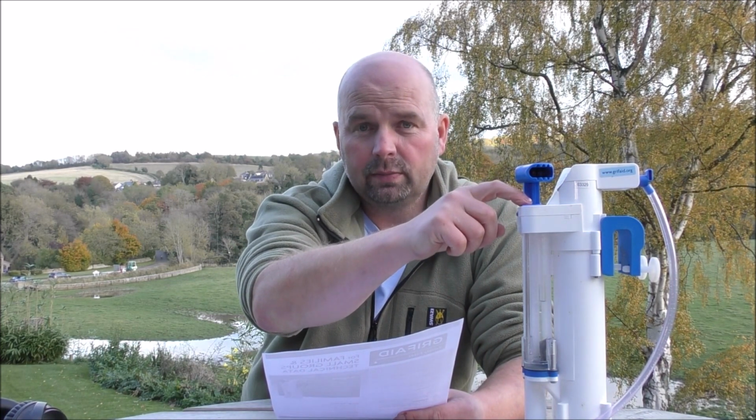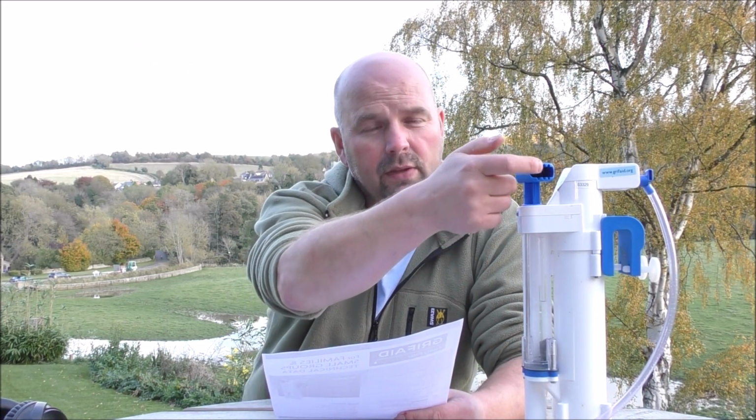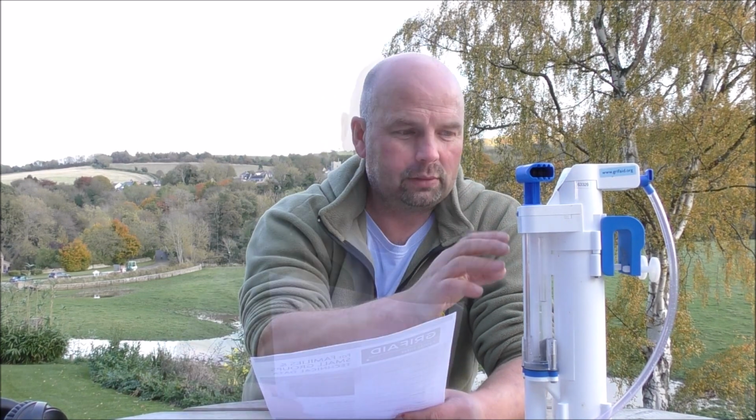As far as the maintenance goes, you've got the little grease reservoir that I pointed out before, and you've got the 3 spare seals in there. And the valve that controls that purging function is 3.5 bar. Not that that's important, but it's written on this bit of paper, so I thought I'd better read it.